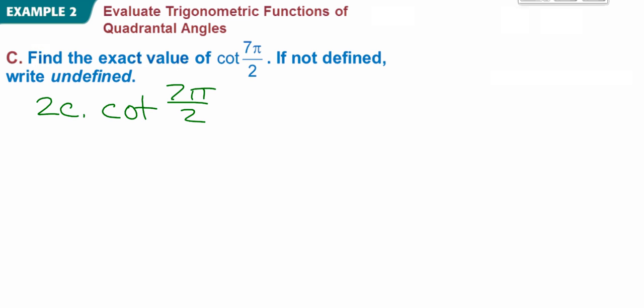By the way, how do I convert that into degrees? I'm not going to, but I want the pi's generally to cancel out. So 180 over pi, and then I'll get that in degrees. If you need to, go ahead and do that, but we'll try not to when we do it together as we go. So for this one, I have to figure out where 7 pi over 2 is.